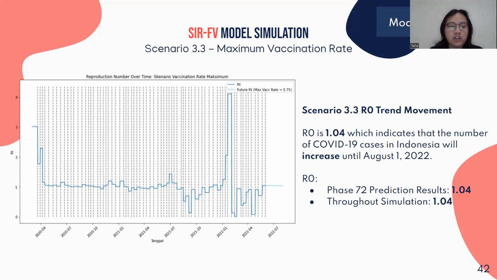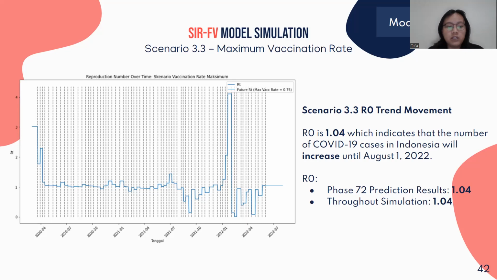In fact, the maximum vaccination rate of 0.75 is still not enough to reduce active cases following the trend of the previous phase. It can be concluded that within the period of 60 days, vaccination alone is not enough to reduce cases. In addition to vaccination, it turns out that one of the other control parameters, namely the health protocol, is allegedly playing an important role. Vaccination alone, without implementing health protocols, will not automatically make the trend of active cases decrease.